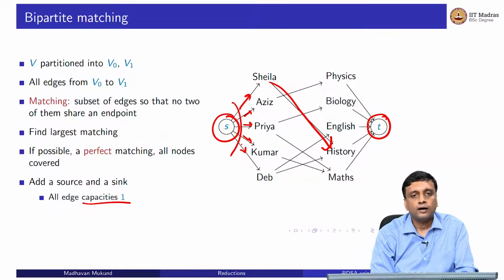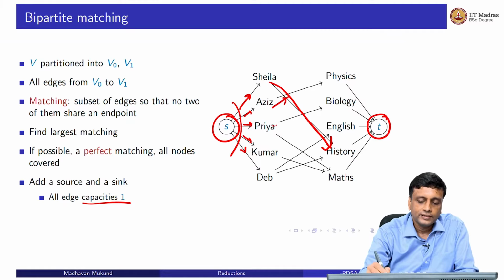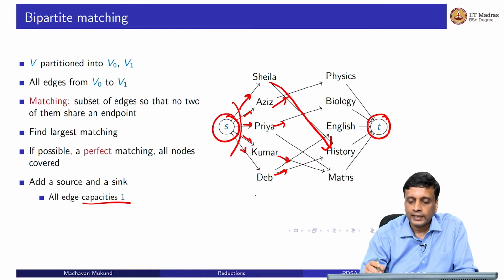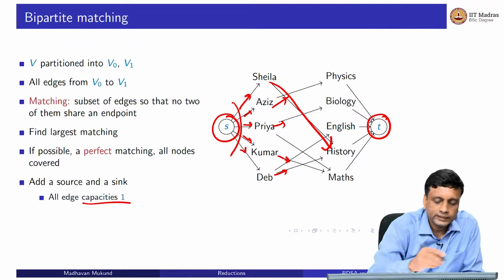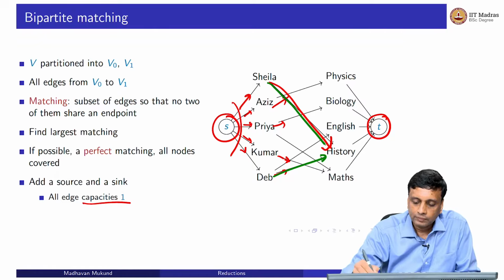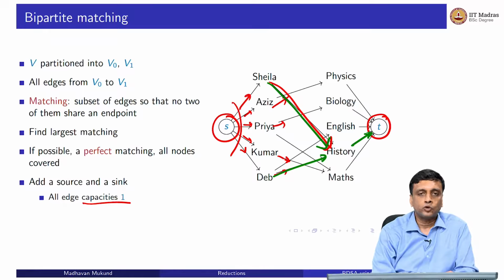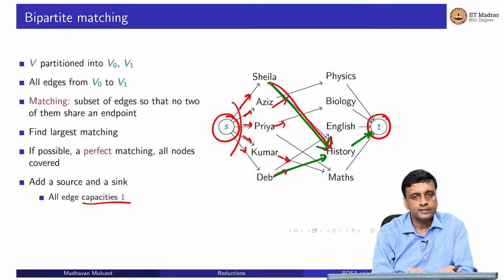There is no storage, remember, so if it goes out, it must go out of that node. So all this flow must leave these respective nodes in some direction, right? And once it leaves in some direction, it will reach the other side. But now, because of the capacity constraint, supposing I actually allocate both Deb and Sheila to history, then I cannot push that flow out on the other side without storage, because if 2 people are assigned history, then it's going to create a problem, because only one of those flows can go to the target, and then I have to store that flow.